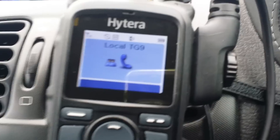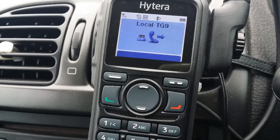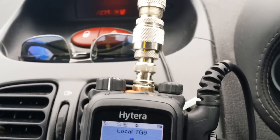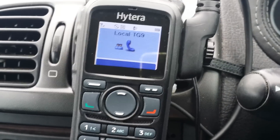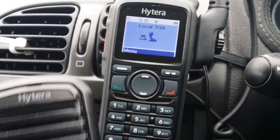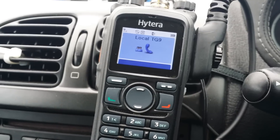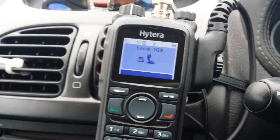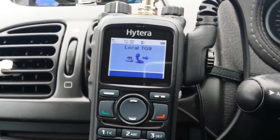I can hear you loud and clear over here. I'm just going to do some more programming on this when I get home, but so far so good mate. What on the handheld - are you doing more programming? Yeah, I've got quite a few more things I need to get in it. I need to get a new adapter for the top, because I've got about three in it, so I'm getting massive insertion loss with it. Is it not just an SMA? Yeah, but I need an SMA to an SO239 just to make things a bit neater. I have got a pigtail cable as well, but I just don't know which way is the best way to do it really.